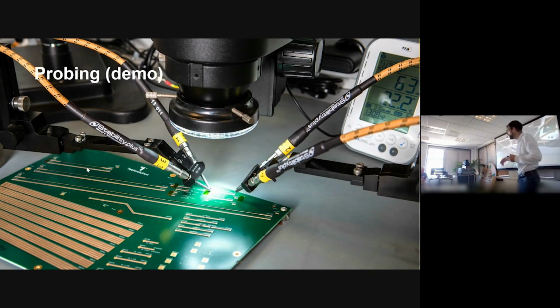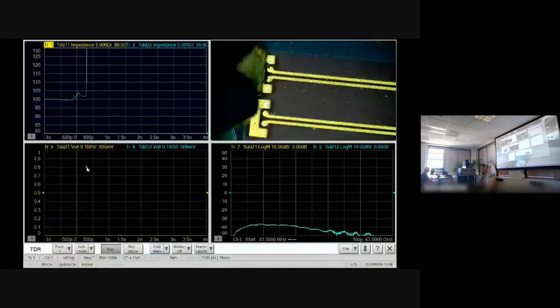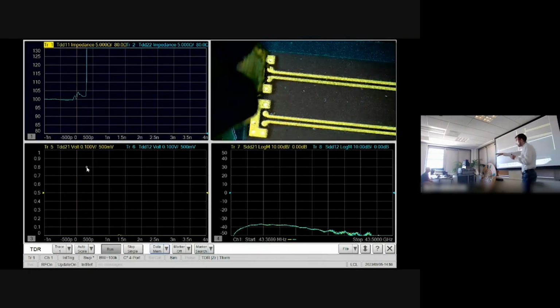So what we have on the lab bench here, and Marcel will show you, I need to switch here, is one of the test PCBs, and we are now looking at a 100 ohm microstrip trace with dedicated probe landing pads on both ends. And here in the top left, we see the TDR plot. So you see the blue curve, which is the impedance as a function of the time, which maps nicely to the place. And where the curve goes up here is the time that corresponds to the probe tips. So could you please land the probe?